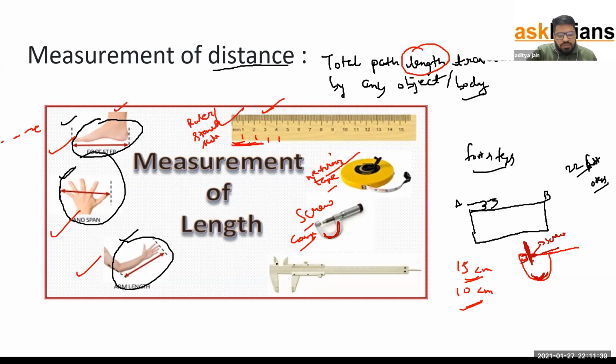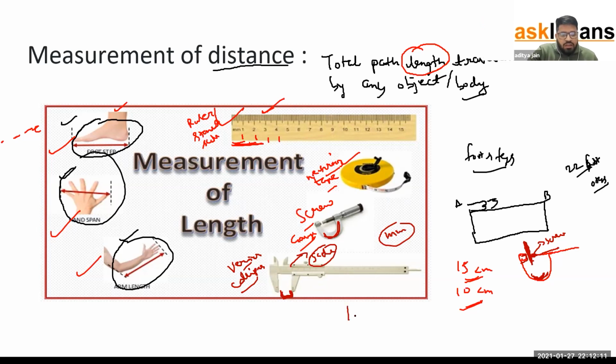Okay. Now the last one is the vernier caliper. This is again a length measuring device. As you can see, there is a gap like this. Whatever object you are interested in, just place it here between these two arrows, tighten it and measure the readings from here. This is the reading scale used in the vernier caliper. From this you can measure distances up to millimeters accurately, not up to centimeters, but up to millimeter.